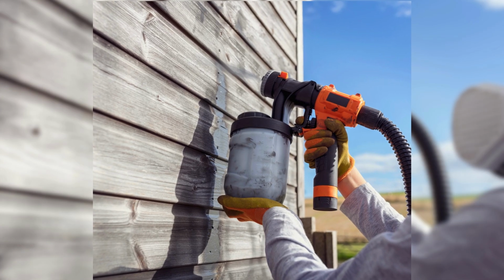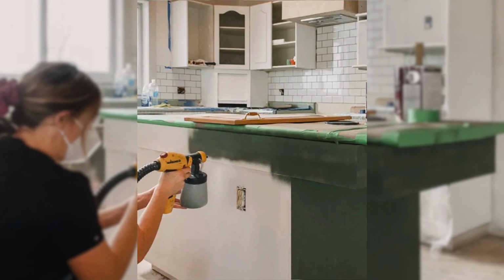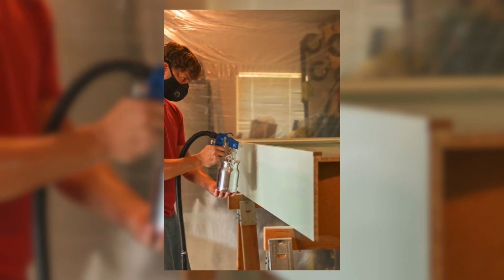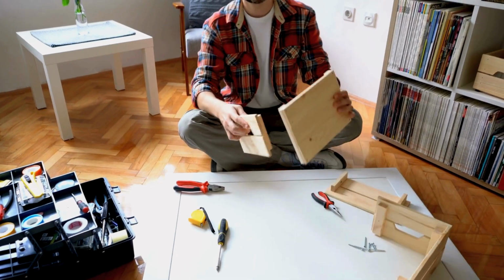Lastly, we have the paint sprayer. This tool is perfect for giving your outdoor kitchen a fresh and vibrant look. With a paint sprayer, you can easily apply a new coat of paint to your kitchen walls or furniture, making them look brand new. And that's it for today's video. Remember, with the right tools, you can make your DIY dreams come true.